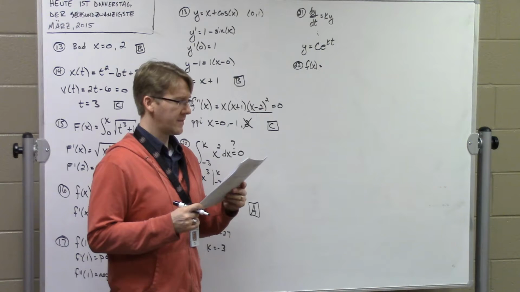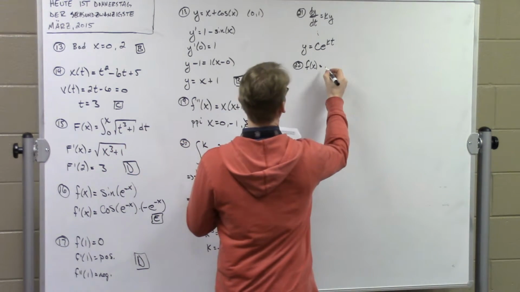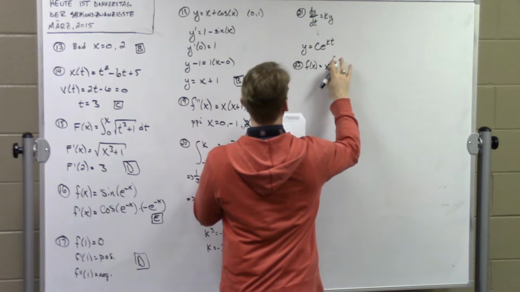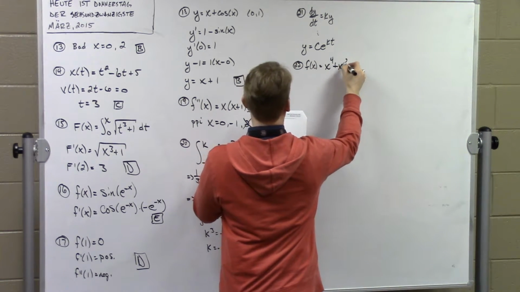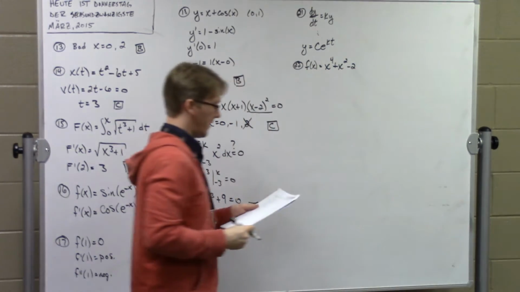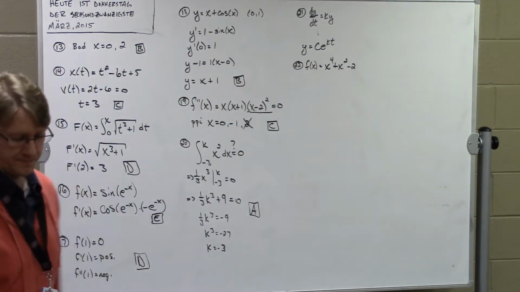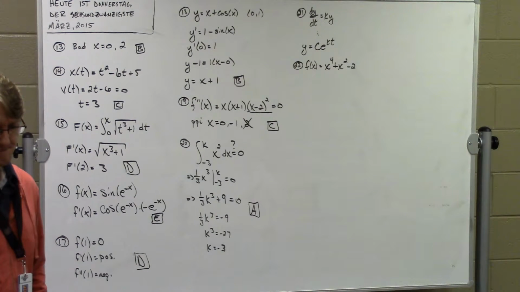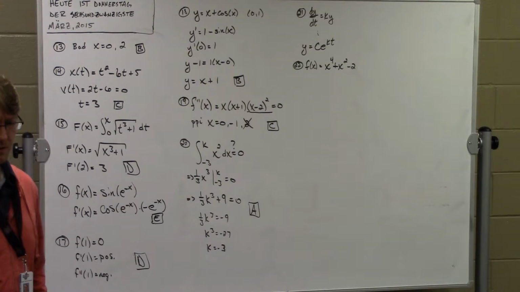The function f is given by f of x equals x to the fourth plus x squared minus 2. On which of the following intervals is f increasing? Are we doing math? My gut's telling me C on this one. I'm going with Chelsea. I'm going to find out where it's increasing.